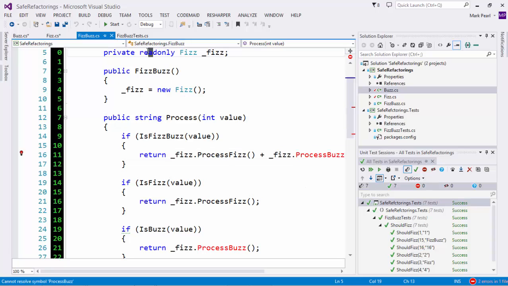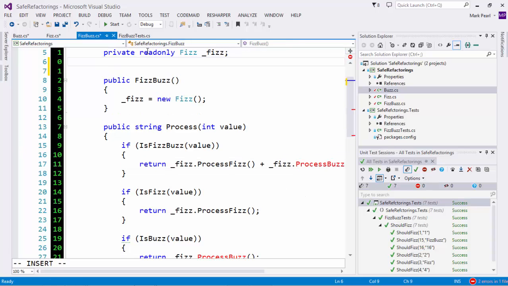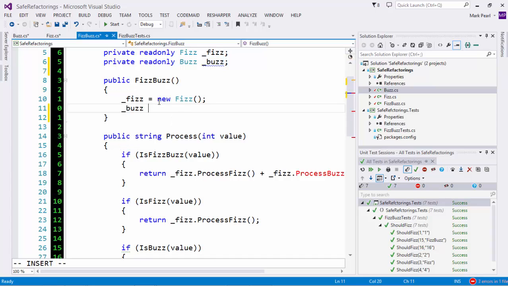I'm then going to have to make a new instance of the Buzz class. Still my solution's not even building. So new it up.